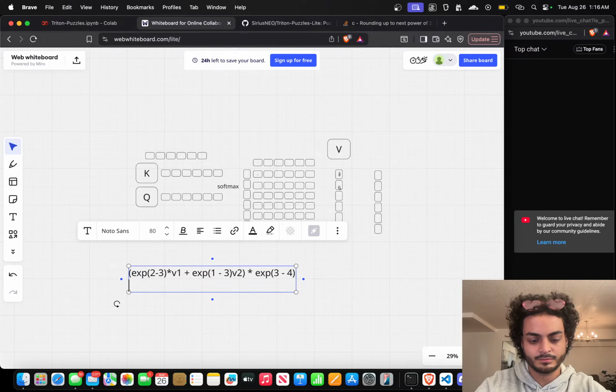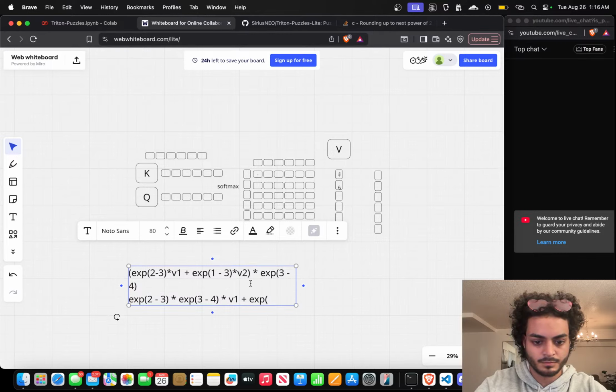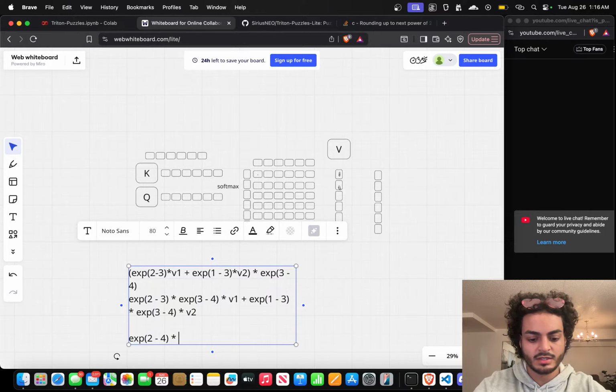I get e to the 2 minus 3 times e to the 3 minus 4 times v1 plus e to the 1 minus 3 times e to the 3 minus 4 times v2, which gives me e to the 2 minus 4 times v1 plus e to the 1 minus 4 times v2, which means it distributes.